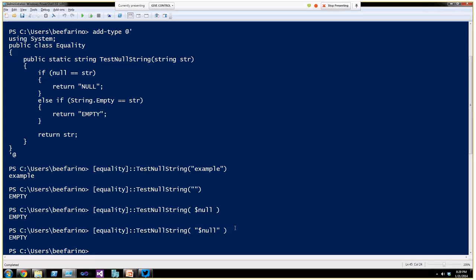So the insidious thing here is that we have .NET components and COM components that we use all the time inside of PowerShell, and sometimes we don't even know that we're using them. When you try to pass a null string to these controls, they end up getting an empty string, and sometimes they behave very differently in that regard. So you've got to be careful.